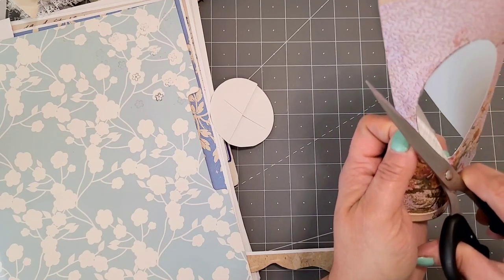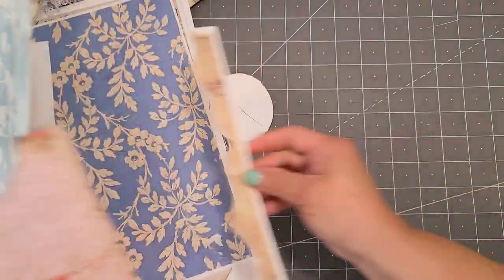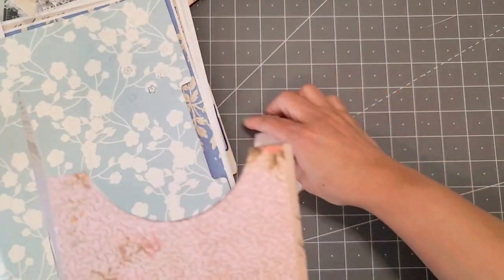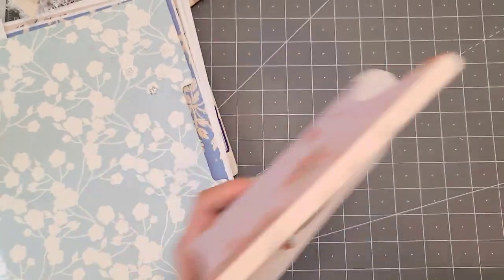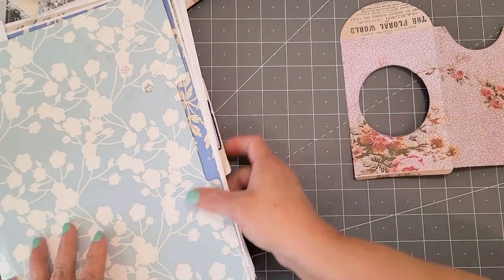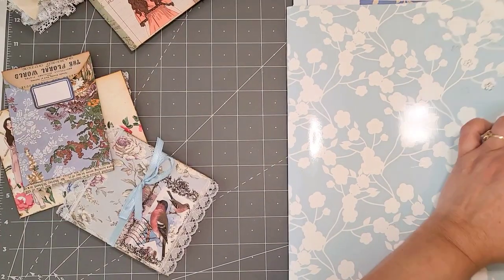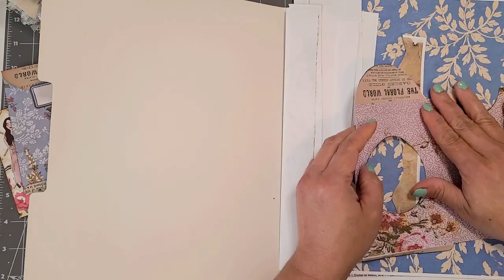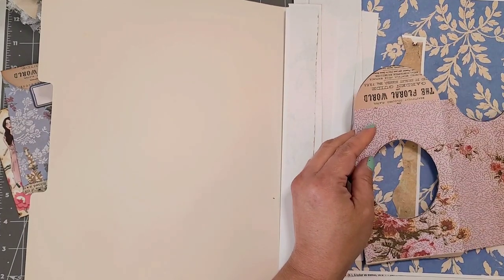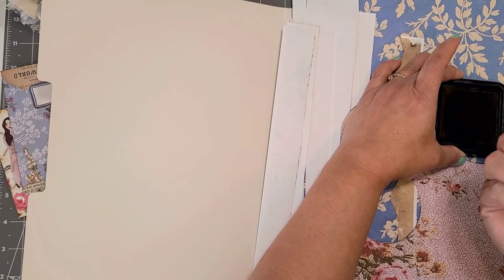My watercolor, I can do it on there. Can't wait. These are little pieces. Oh, excuse me, I don't need that. All right, we can try it now because now we have the hole. And I think I'm gonna probably add, let me just go ahead and, this thing needs to be changed again.